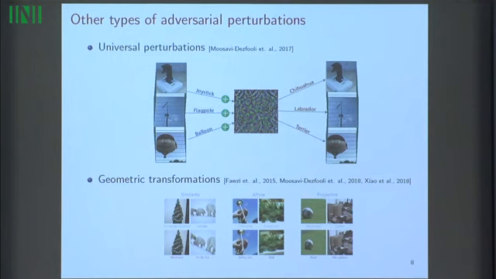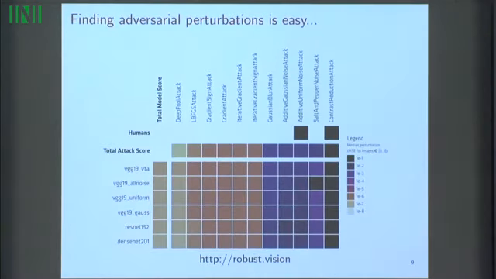Now you can even go further and say, I don't want to find this perturbation in this high dimensional space, but I want to find a perturbation that is meaningful in a low dimensional manifold, such as an affine transformation or a projective transformation that fools your data points. And indeed, it was shown that it is possible to slightly transform the image in order to fool your classifier. In this case, the transformation has very low degrees of freedom, unlike adversarial perturbation, where you have d degrees of freedom, the number of pixels. So even in this restricted setting, it is possible to find adversarial perturbations.